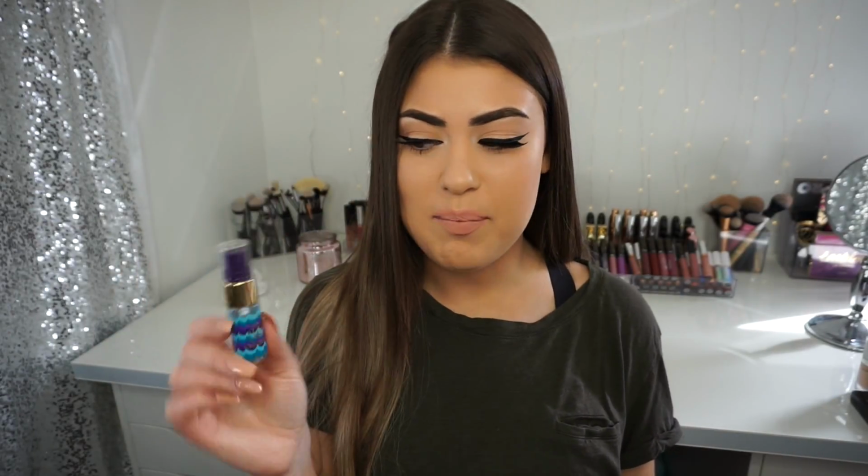Something random that I don't really care about, but maybe I will if I try it, is the sample that came with my Sephora order. This is the Tarte Rainforest of the Sea Marine Boosting Mist, and I was expecting this to be a lot bigger. I can't complain about a free sample, but look how small it is. I'm going to throw this in my purse just in case I need a refreshing mist at some point. And if I fall in love with the 1 or 2 mists that I can get out of this, I will let you guys know.